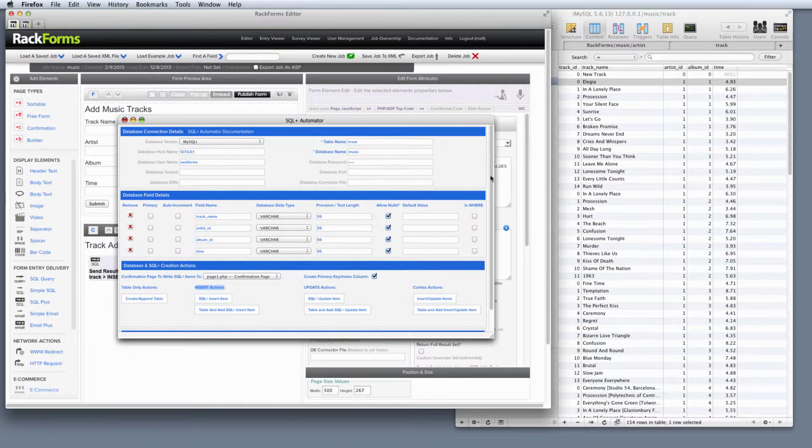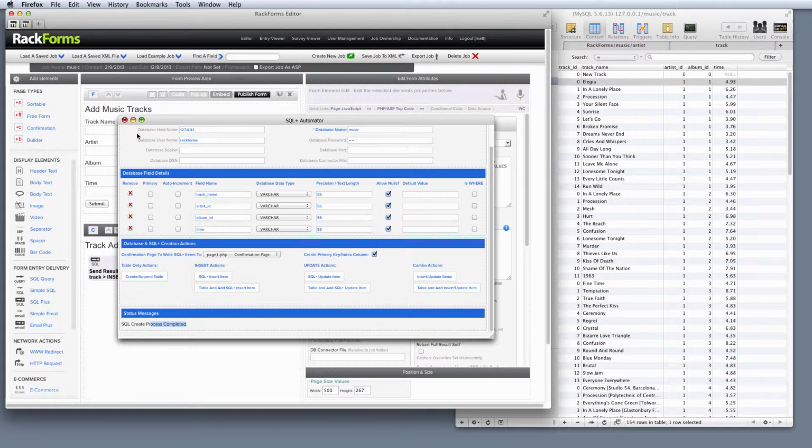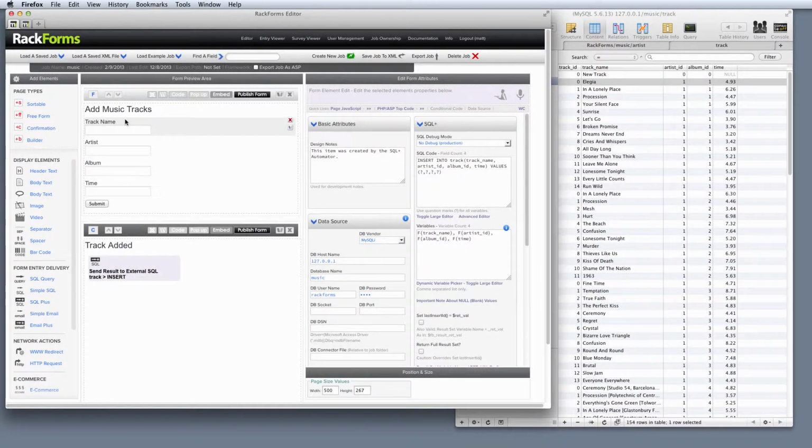What that's going to do now, you can see that the process is completed successfully. What this has essentially done is what we had to write by hand before, right? It's gone in and it said insert into track name, artist ID, like all those columns. It's put in the appropriate number of question marks, and it's even filled in the variables that we want to use as well. Now, it should be said, of course, that in our handwritten query, I only had those two form fields, right? We only wrote track name and time. Here, it went through and created fields for all of our fields.